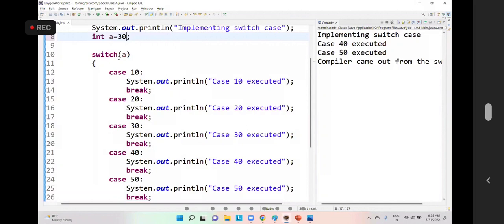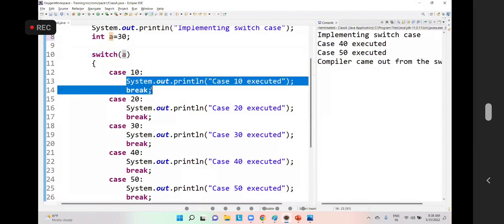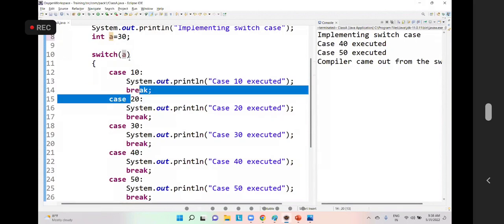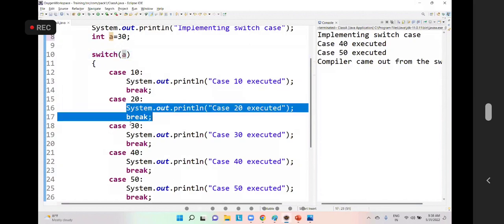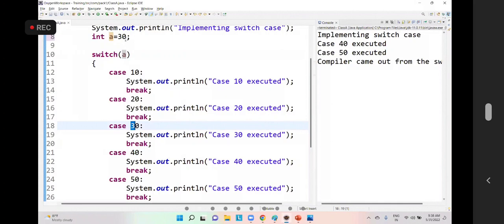No. So remaining statements will not be getting executed. Case 30. Is it matching with the key value? Yes. System.out.println case 30 executed. And after that, in line number 20, what we are doing, guys? Break statement. Whenever the compiler came across break statement, it will just come out from the block. So after printing case 30 executed, we will be getting compiler came out from switch.